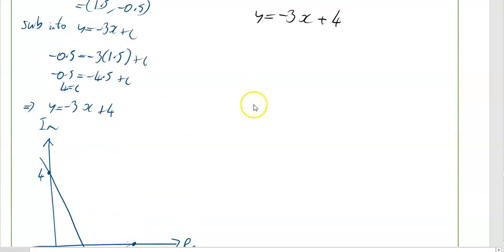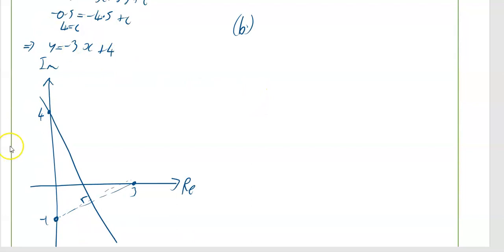Okay, so we'll have a look at this down here. We want our least possible value of modulus of z. So it's going to be this. It's the shortest distance it takes you to get from here, the origin, over to your line. And you should know by now, the shortest distance to get anywhere is when you meet it at right angles. So that's our origin O, and that is P. So we've drawn that in. So we'll say least distance will be OP, and we need to find out what that is.